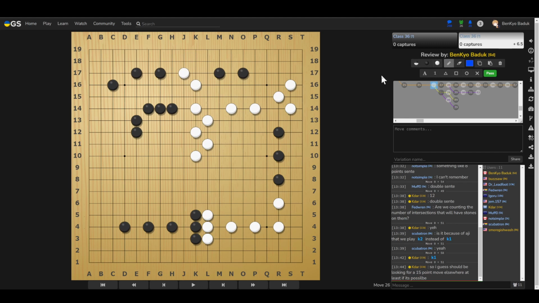costs. What I see a lot in some of the games I was flipping through to find examples, which we're going to look at, is that people will push along, or maybe their stone got cut, so they start Atariing along and pushing along to build moyo somewhere, but they're giving away territory in exchange too. And things happen, but then they keep doing the same thing again and again. We get this plan in our minds, but we don't adjust it and we don't think about what the net profit is.